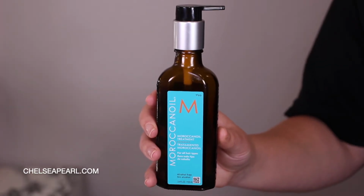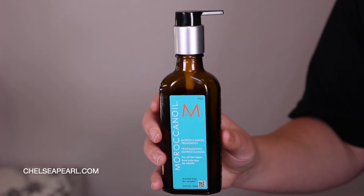And then last up, I have two hair care products from Moroccan Oil. I've been using so much Moroccan Oil hair care lately. I've just fallen in love with the brand all over again. I've been using this product right here since college, on and off. I always go back to it. It's the original Moroccan Oil Treatment. This is one of the OG argan oil products on the market. There's nothing quite like Moroccan Oil. So I love that. I've gone through another container of that. I love that this bottle has the pump.